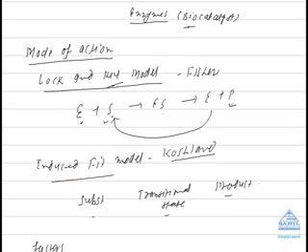The next model is called the induced fit model, given by Koshland. This model is a slightly modified form of the lock and key model, because in addition to substrate and product, an intermediate is also considered, called the transitional state. Suppose the substrate shape is like this, the product is like this, and the transitional state is like this. Initially, the substrate fits into the active site, and this causes a change in the shape of the active site to fit the transitional state, not the product.